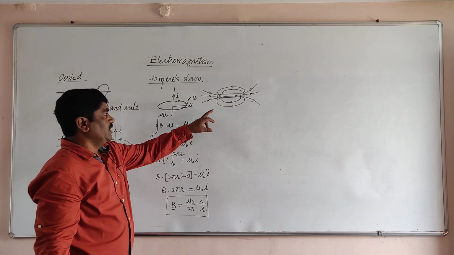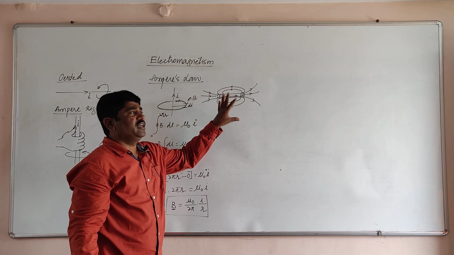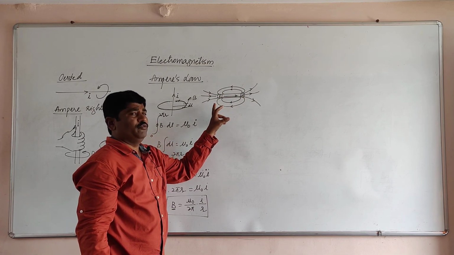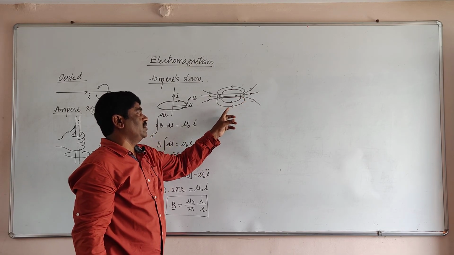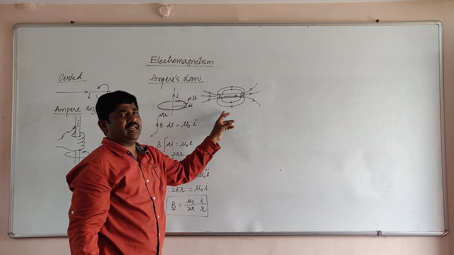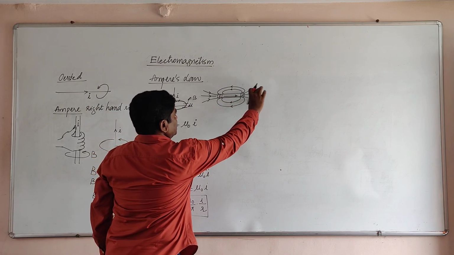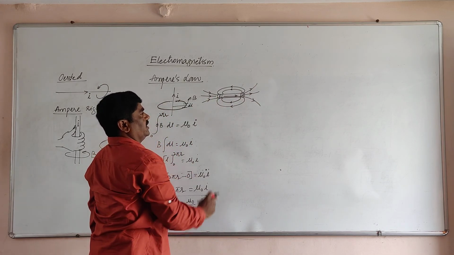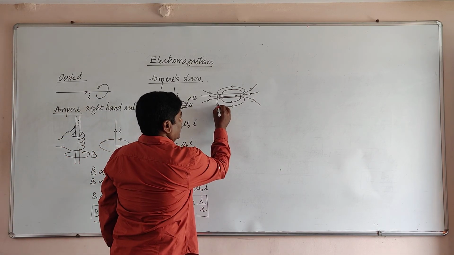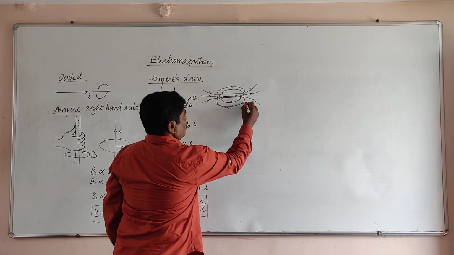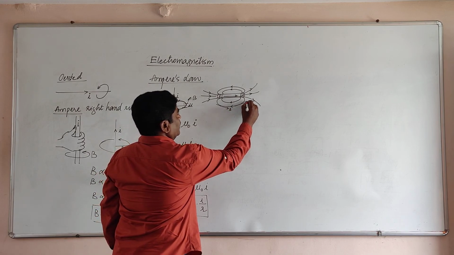So it is the direction of the attraction or repulsion on the magnetic substances within the field. These are imaginary lines, and they are called the magnetic lines of force. The magnetic lines of force are nothing but the lines drawn along which an isolated north pole particle would be attracted within the magnetic field. These are always closed curves. They always start from the north and end at the south. At every point, the tangent drawn to the line of force gives the direction of the magnetic field.